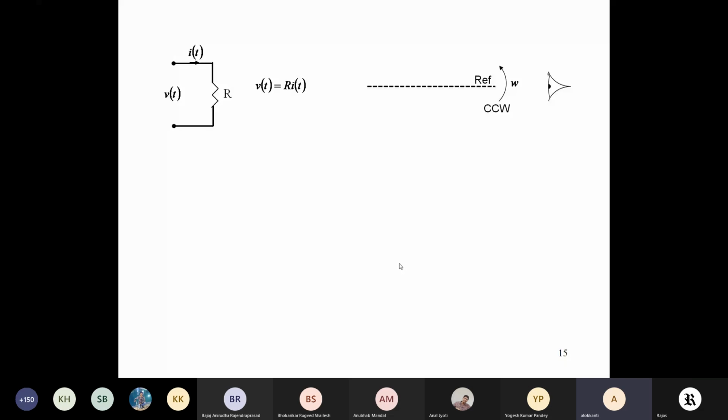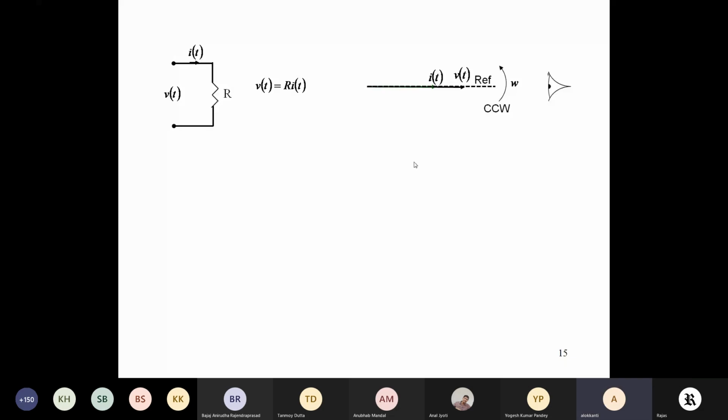So they will be in the same, coincident, on the same reference. VT is along the reference, and IT is also along the reference. I've tried to give VT and IT different colors, but since they are overlapping, though they are of different colors, they can be identified by their arrowheads.